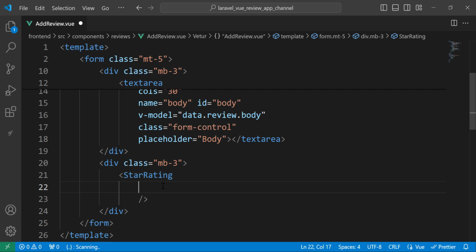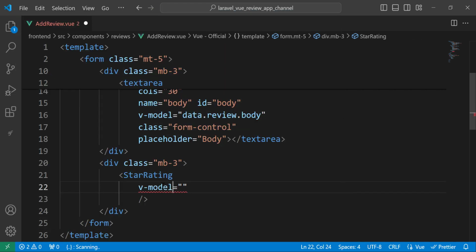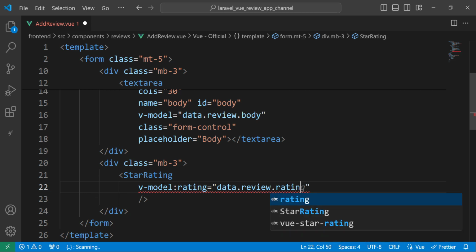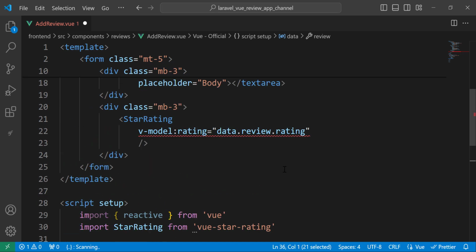We save the model, but before we add the variable, we add a colon and rating, and then we add the variable, which is data.review.rating, which has 0 as default value, as you can see here.